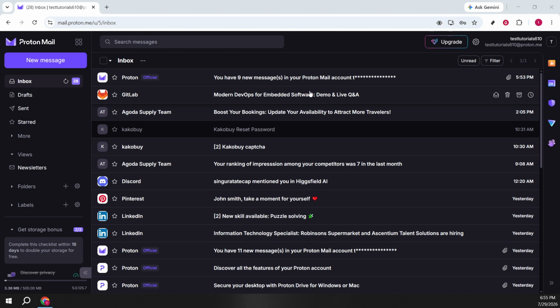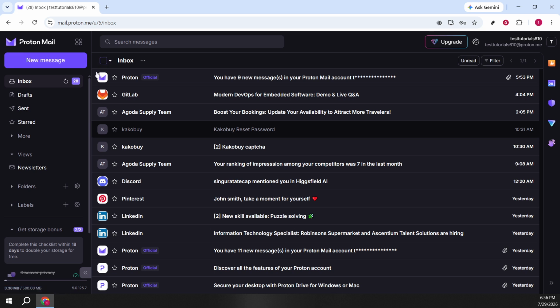Once you're in, head to your inbox. This is where most of your messages live, so it's a great place to begin. Take a quick glance to make sure you're not removing anything you still need. You'll see a checkbox control near the top of the message list. We'll use that in a moment to select everything in view.